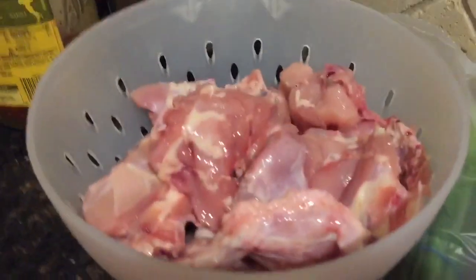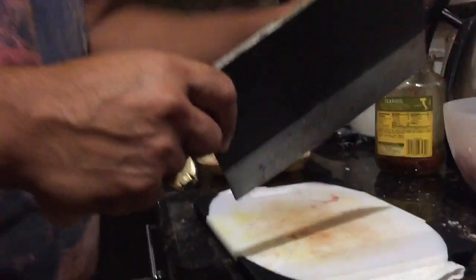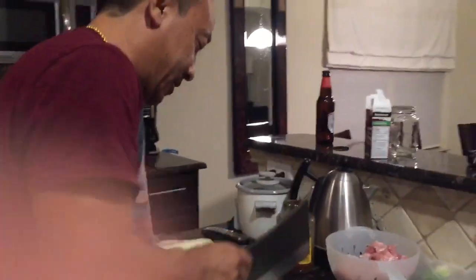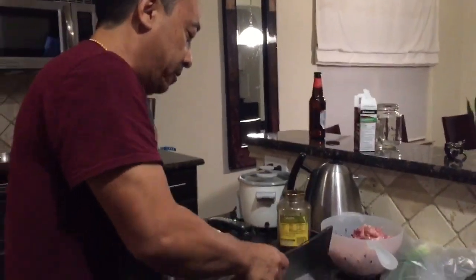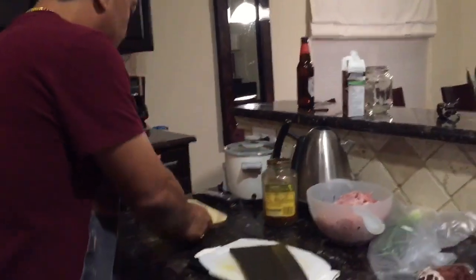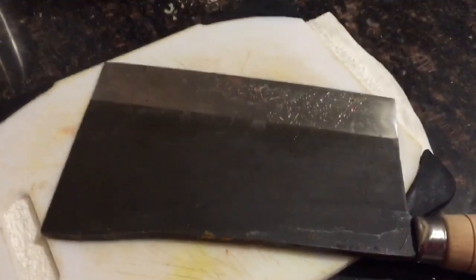There you go. The first thing what you do is you chop. There you go. Chicken cutter, sir. So we are ready to make some Mie Goreng, one of our favorites. Dangerous. Oh my god. Look at that.